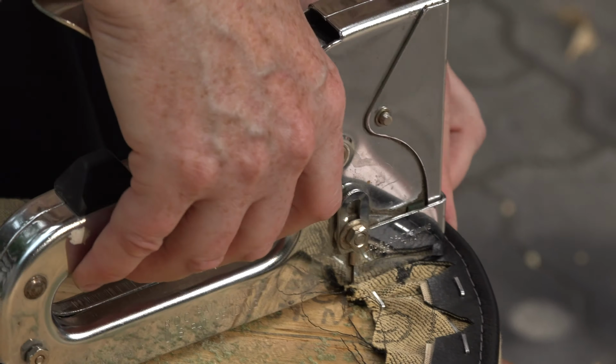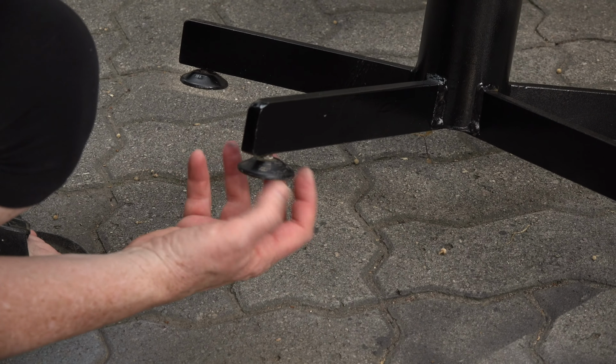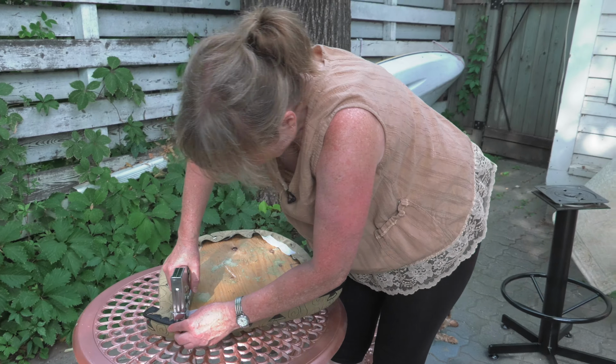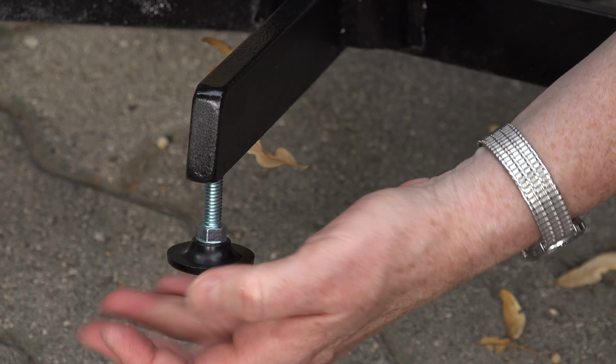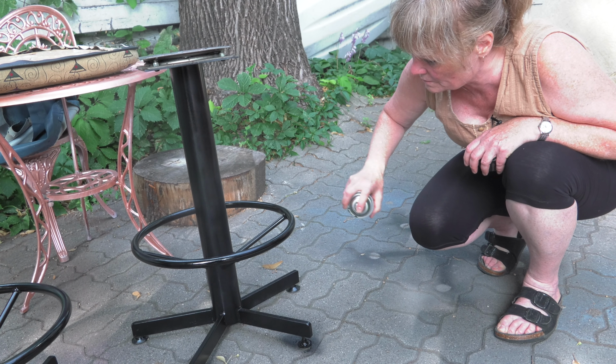When I saw Ken come around the corner with those bar stools, or chairs, my first thought was, oh my God, what did you pay for those? Because that is something that's a little more difficult to make some money on. You never know what's going to be popular. It depends who comes to the sale. If there's somebody there that needs what you're selling and is interested in the very specific item that you've fixed up and has a similar taste, they might be willing to pay a fortune for it. Or you might make something that's absolutely beautiful and people will complain and moan about what you're asking for it. You never know.